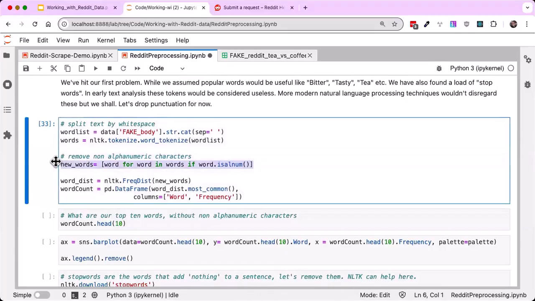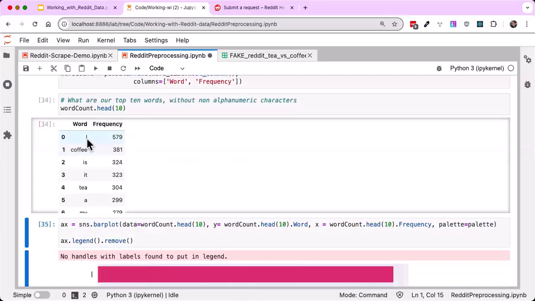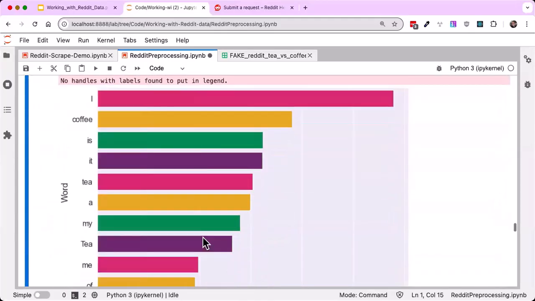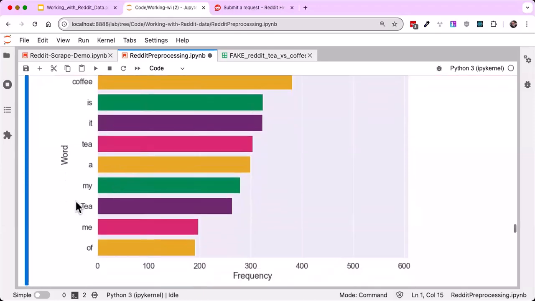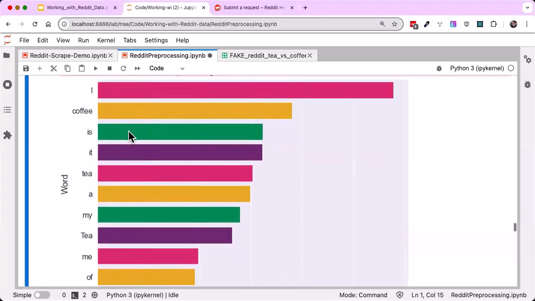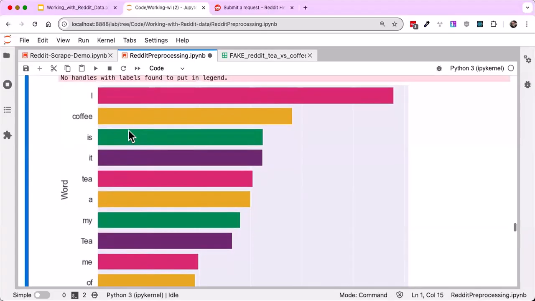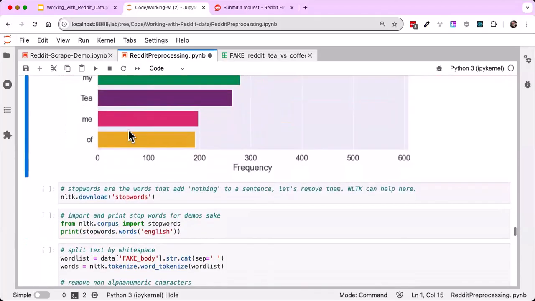So this line here is going to remove anything that's not a letter or a number. We can check that again, and we can see now in this new list, we don't have a full stop at the top, which is great. So our most popular word now is I, which makes sense. We're asking for a lot of opinions, but now coffee is our second most popular word. Tea is our fifth most popular. And then we have that problem I talked about before. We have tea with a capital T. That's kind of confusing. Coffee with a capital C will have the same problem. But yeah, now we're getting there. Like 3 out of 10 words are kind of relevant to our problem space instead of two of them. And we've got rid of these things that were just ruining the graph.